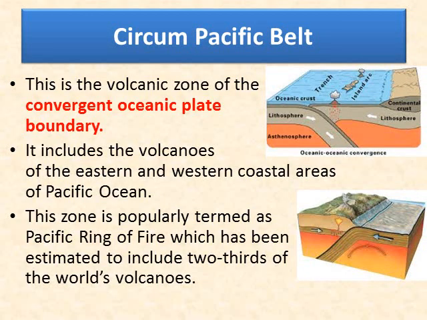The various mountains and volcanoes of the Alpine mountain chain, Mediterranean Sea, and volcanoes found along the Alps and the Himalayas come under the Mid-Continental Belt. The Mid-Atlantic Ridge is a mid-ocean ridge that is located along the Atlantic Ocean floor. It separates the Eurasian and North American plates in the North Atlantic Ocean and the South American and African continental plates in the South Atlantic Ocean.